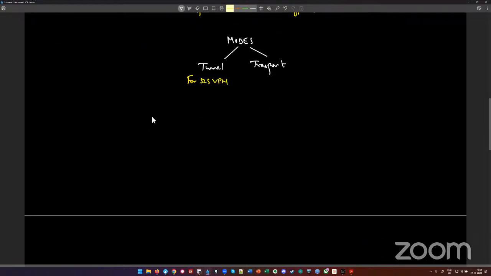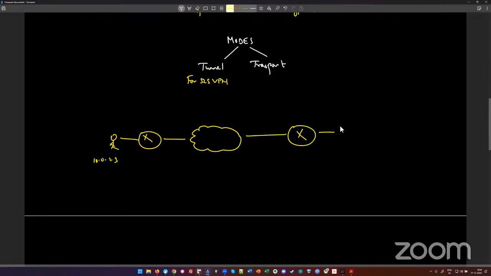So if we have something like, say we have a client here, connected to maybe a router A, and let's say he's at 10.0.1.3, for example. This router is connecting to the internet, and here we have another location with another guy at 10.0.2.3, for example.